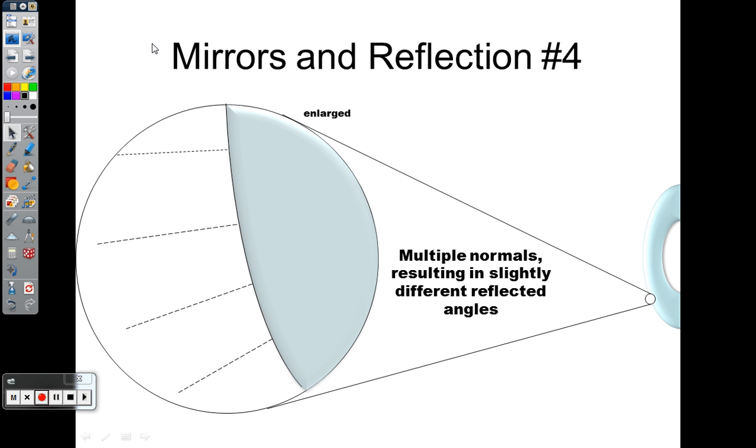So if we were to look at, what type of lens is this? Convex. And we're looking at this curved surface. We can see why the light does bend out because of our normal lines. Once again, the normal lines are what determine the angle at which your light rays are going to reflect.